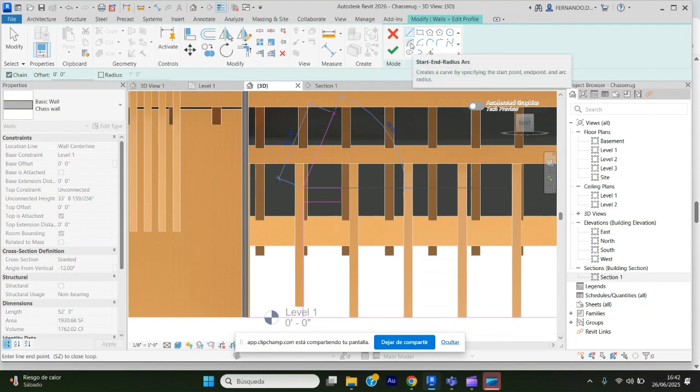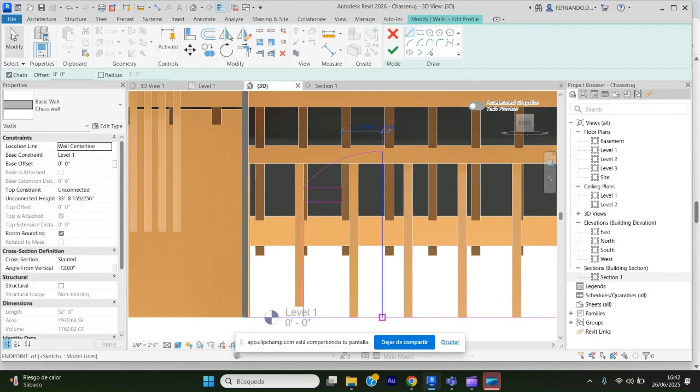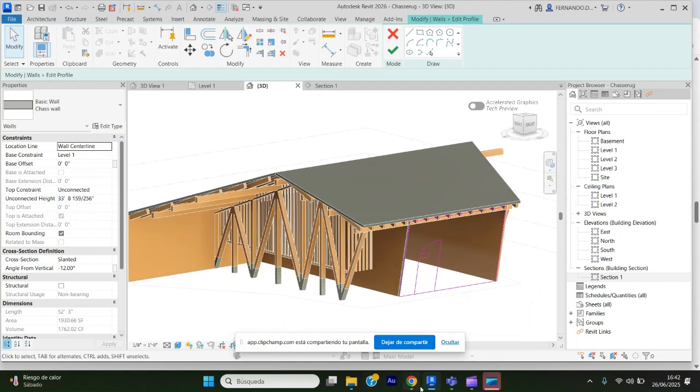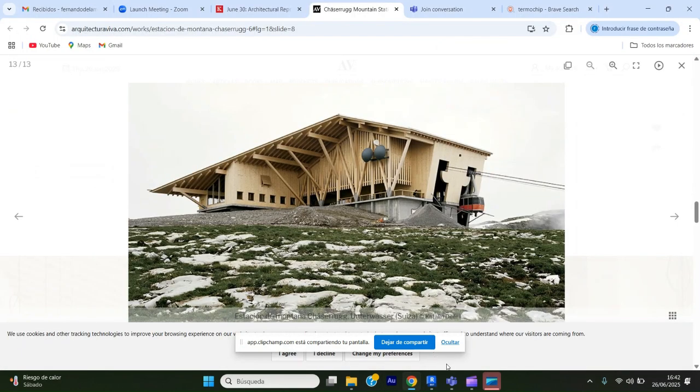You can insert a curve, and then we can move it down. Okay, I have this shape. I don't know if it's the, no, it's not the shape. It's the other way around. The curve is there. It's not there.